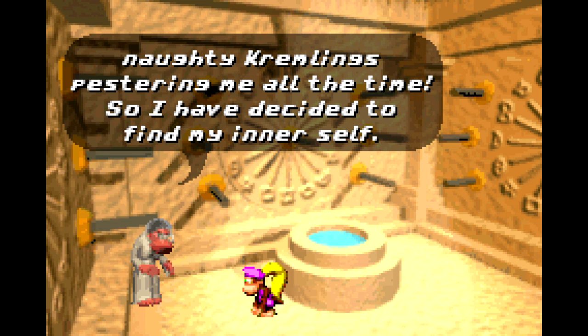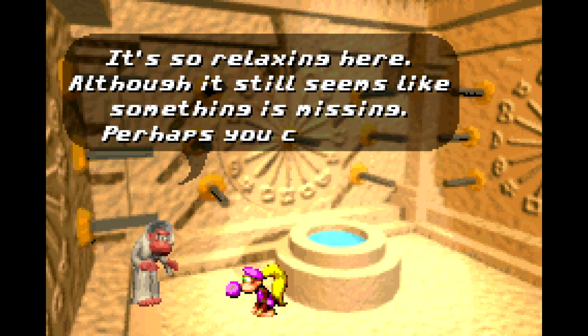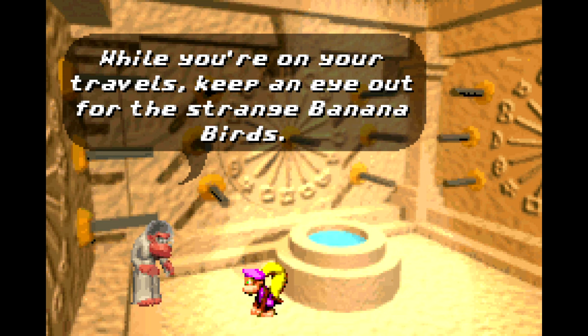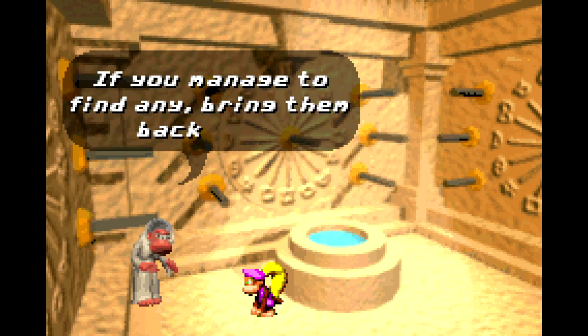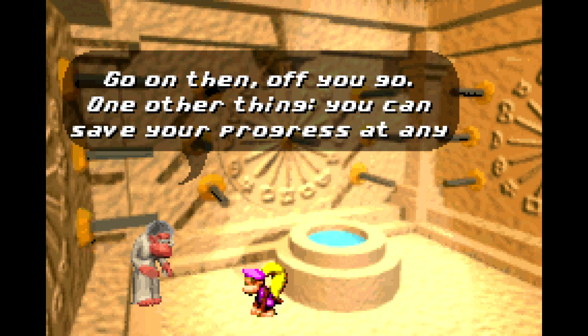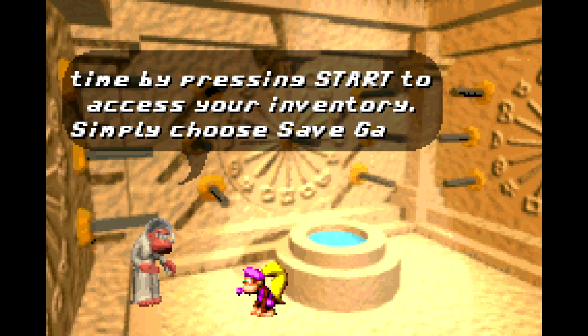It's alright. Naughty Kremlings pester me all the time, so I've decided to find my inner self. Because, you know, I'm going to be dead soon and everything. I mean, this almost seems like it could be my tomb. I have a canon event coming up, and I need to make sure I don't miss it. While you're on your travels, keep an eye out for the strange banana birds. Strange? Hey, that's uncalled for! I'm a banana! Oh, anyway. We don't talk to that one. Yeah, he's strange. That's Kyle. He's strange. You can save your progress anytime by pressing Start.